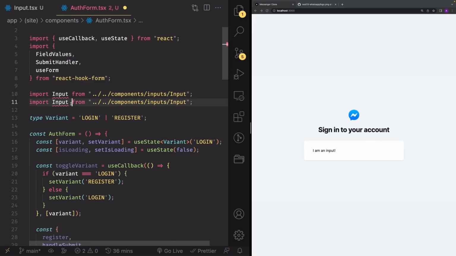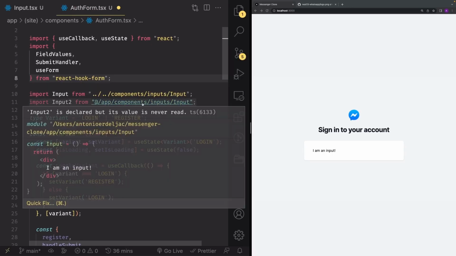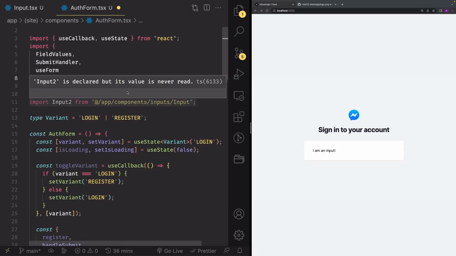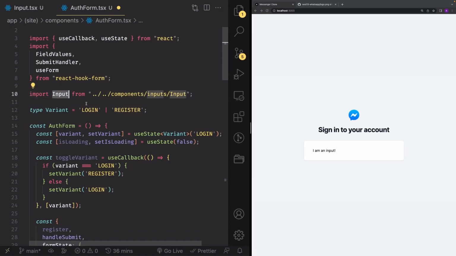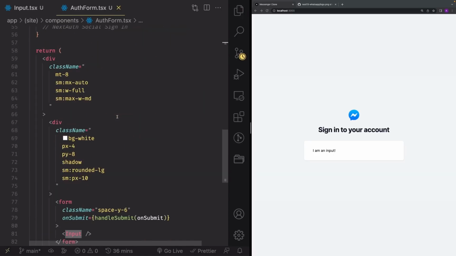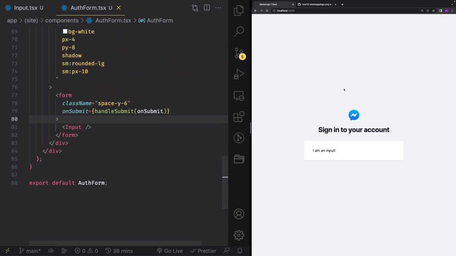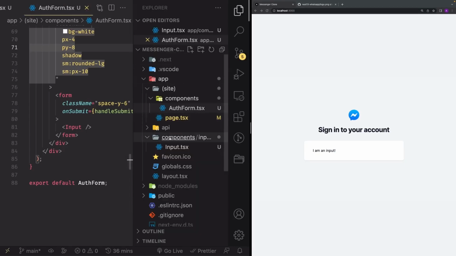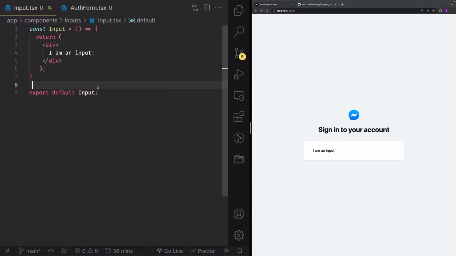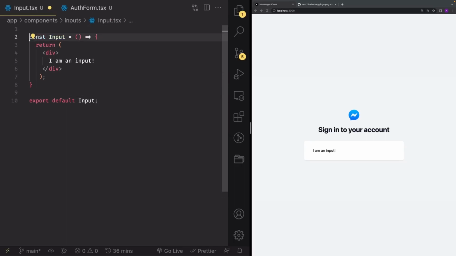So you can either do it like that or you can do it another way. I'm just going to demonstrate here. I'm going to rename this to Input2. And instead of this, I'm going to use @/app/components, and you can see that it leads to this input that we created. Great. So I'm going to save this, and great, our error has gone away. The error is not here anymore. Now let's go back into our components inputs folder, input.tsx file, and let's actually make this functional.